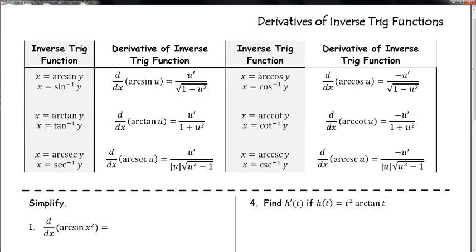Usually at this point I've been giving you the angle, you've been giving me the ratio. Like for example, cosine of 30 degrees is equal to root 3 over 2. If I give you arc sine of root 3 over 2, can you give me the angle of 30 degrees? That's what it does. It's a function on your calculator. If you've been given a ratio, it gives you the degree. And these are the derivative rules for each of your inverse trig functions. Let me give you several examples so you know how to use these rules.